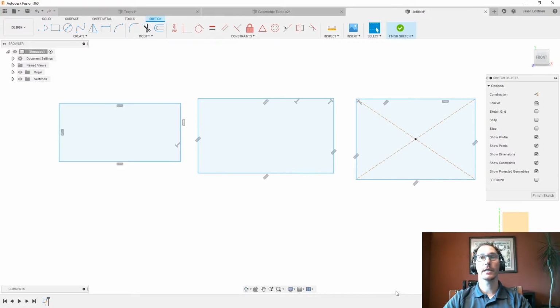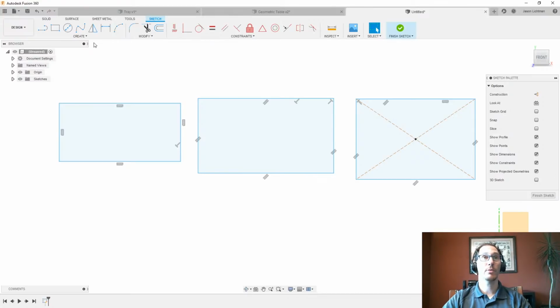And although they're all rectangles, you'll notice that these little icons, those constraints that are all the way around here, are a little different. And this one also has this dotted line through it, which is called a construction line. But at the end of the day, don't let this kind of stuff confuse you, because if you just want to draw a rectangle, pick any of those 3 methods, and they'll give you a rectangle.